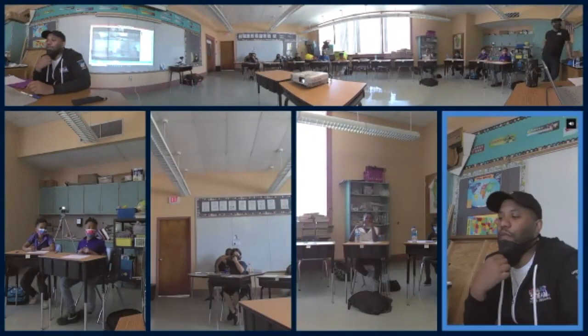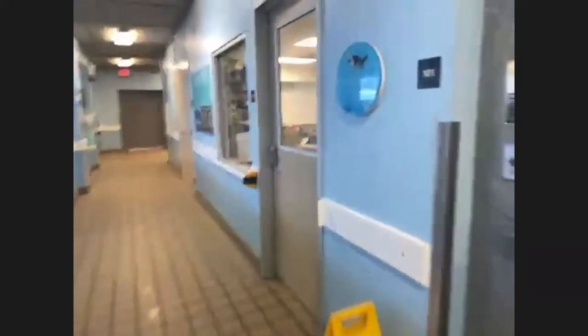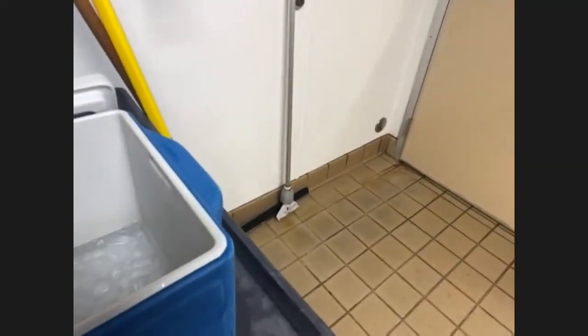Kalie, can you just go over the question with the teeth again? Okay. So it depends on the shark. They can have hundreds of teeth at one time, but they have an endless supply of teeth. So their skin is actually made of teeth as well. It's this material called dentin. So that's why it's really, really rough, like sandpaper. It depends on the species how many teeth they have, but they have an endless row of teeth. If you look inside their jaw, it looks like 3 rows of teeth at once, but it's endless.